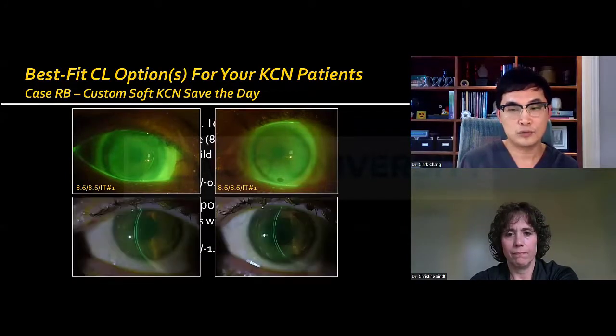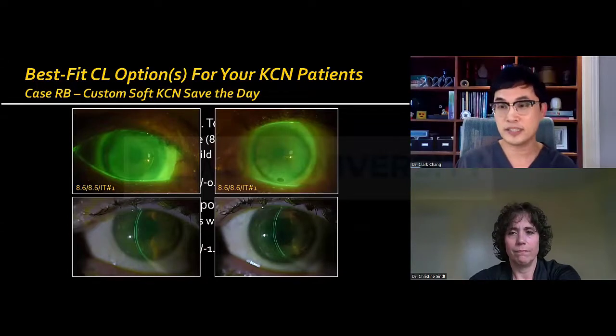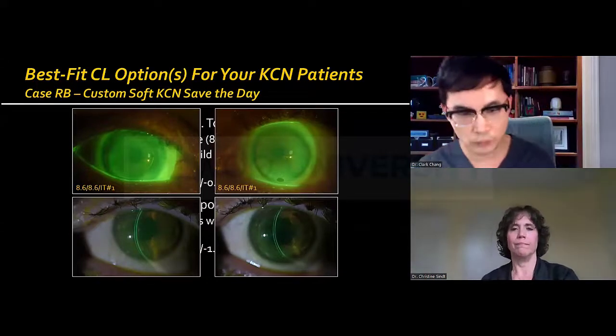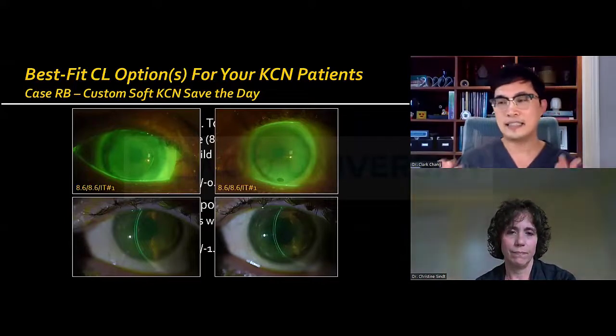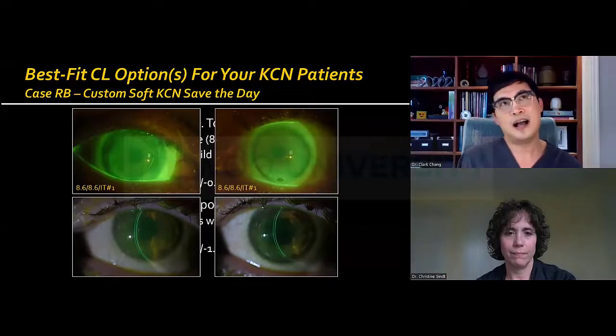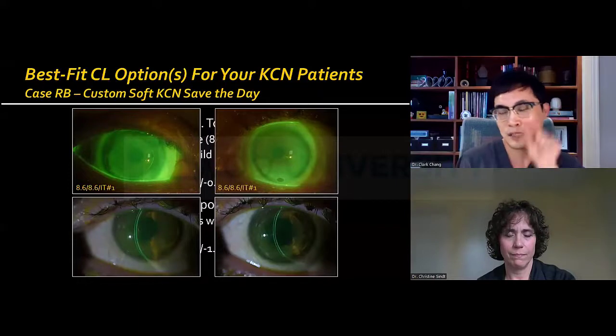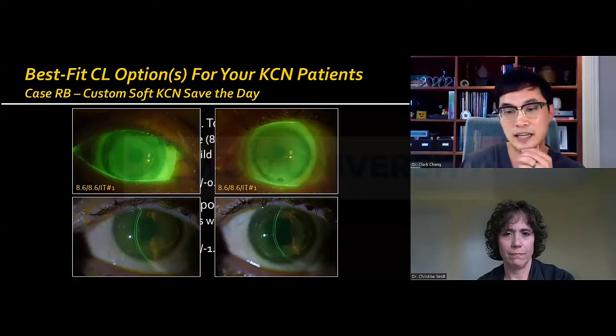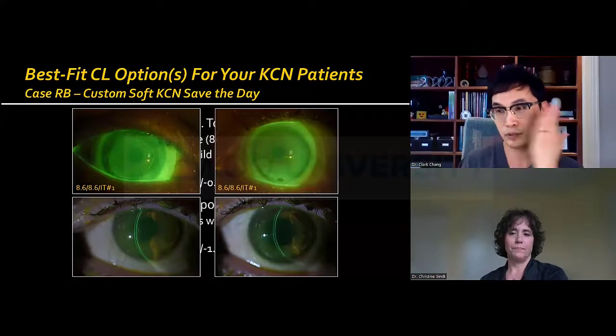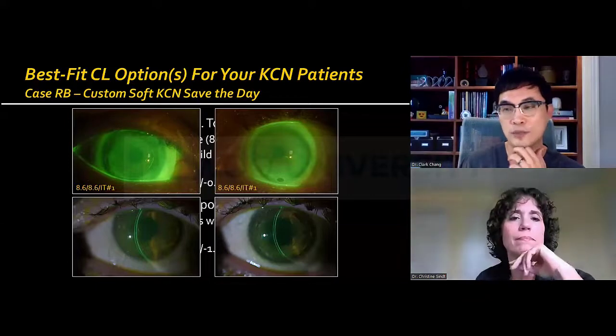So I typically like to still use large molecular fluorescein. I realize you could fit these soft lenses without, but a lot of times that gives me a sense of how close it is, because it's a thicker lens that allows the accumulation of the tear lens, but that thickness and the weight of the lens can still be rubbing against the corneal apex. So if possible, I would prefer to avoid that as much as possible and have a little bit of filler clearance at the apex. So that's where the optic section can be very important, just looking through the lens to determine the amount of fluorescein.